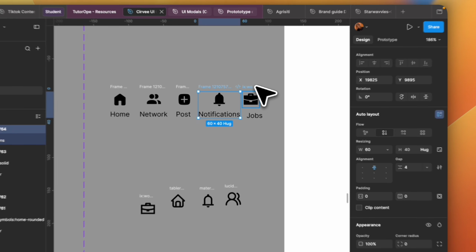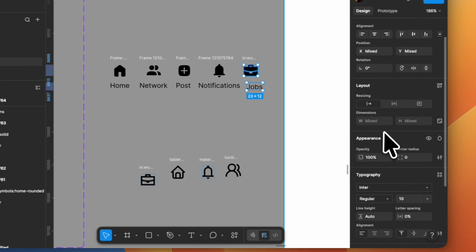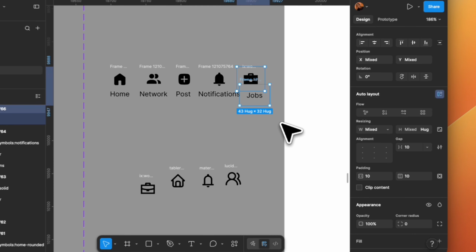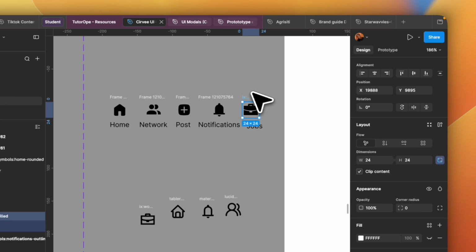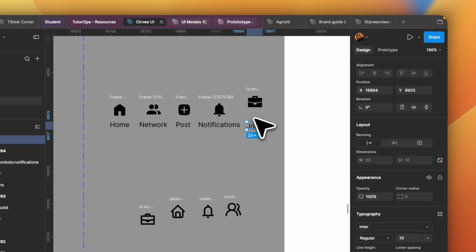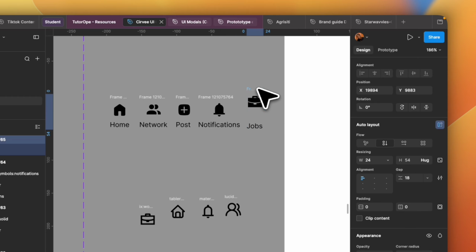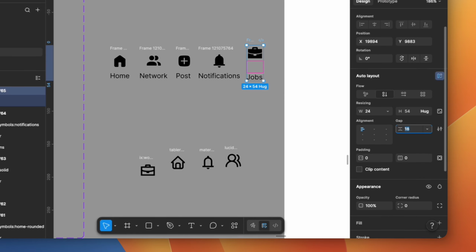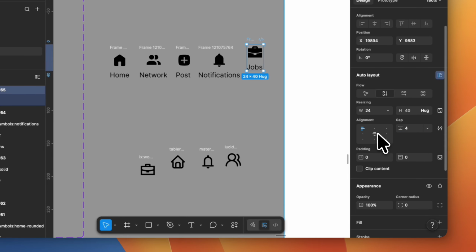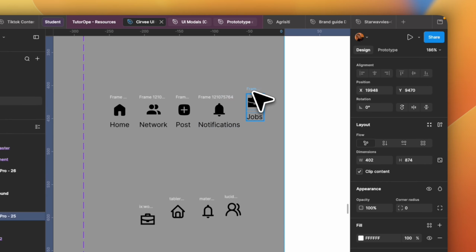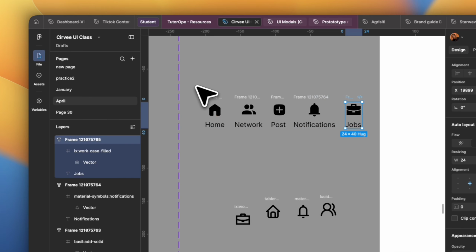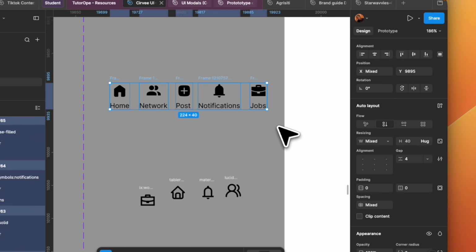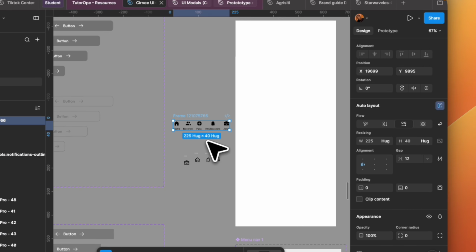So let's say 4 pixels, and finally this one, something's wrong. So 4 pixels, check the alignment to the center. Good. And now I'm going to combine all of them together as one auto layout. So I have it as this.